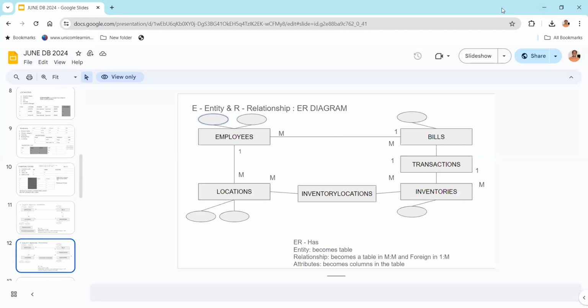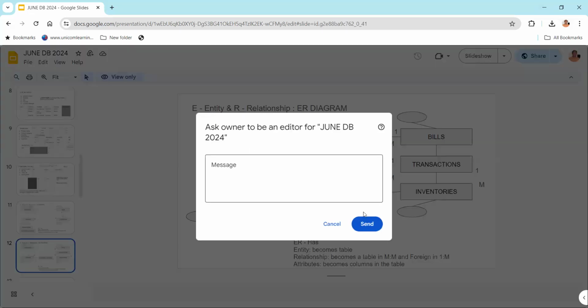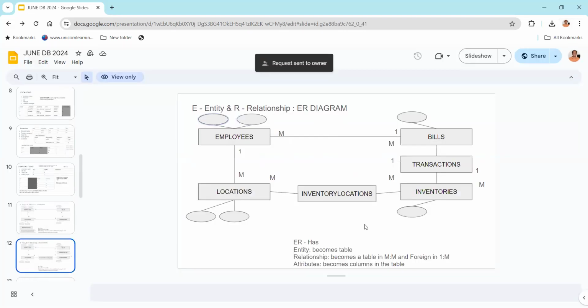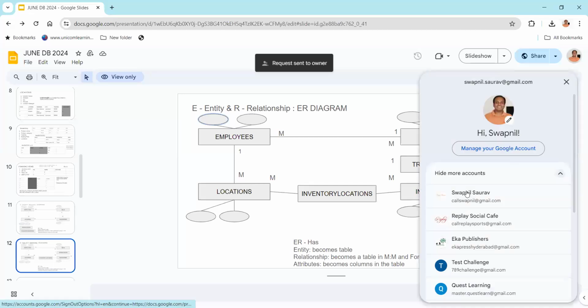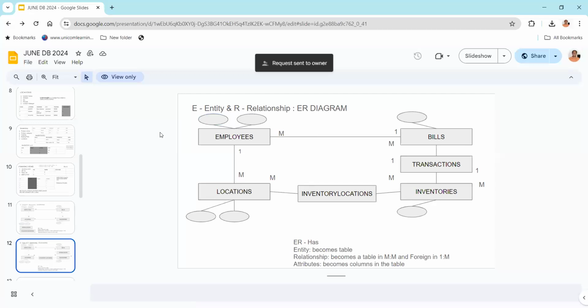EMP, it's not allowing me to write. Why? It says view only. Request edit. Just give me a second. I need to check which ID I have logged in.